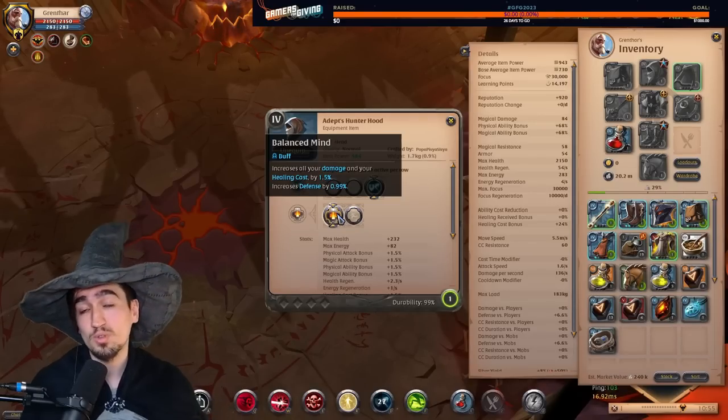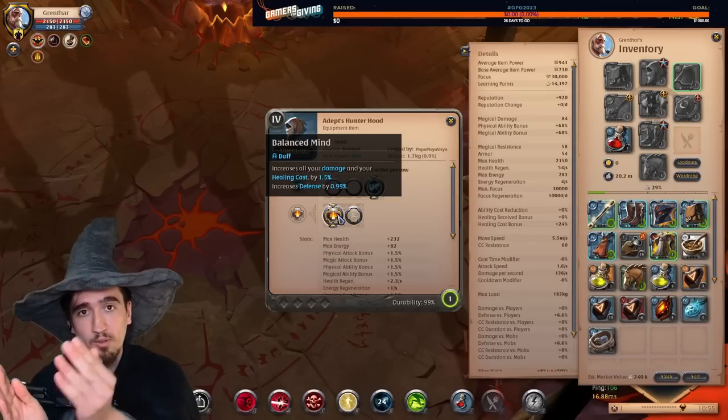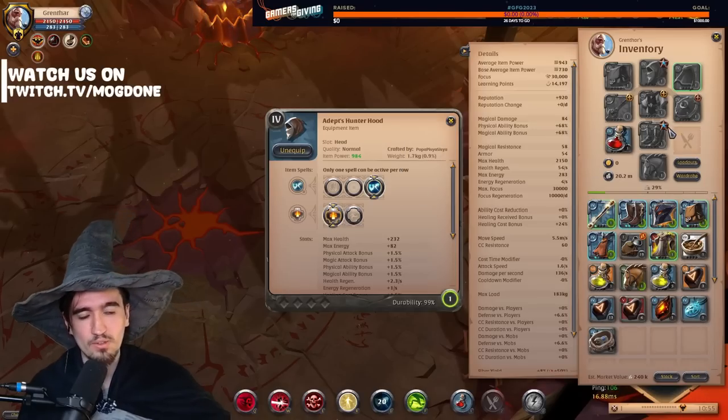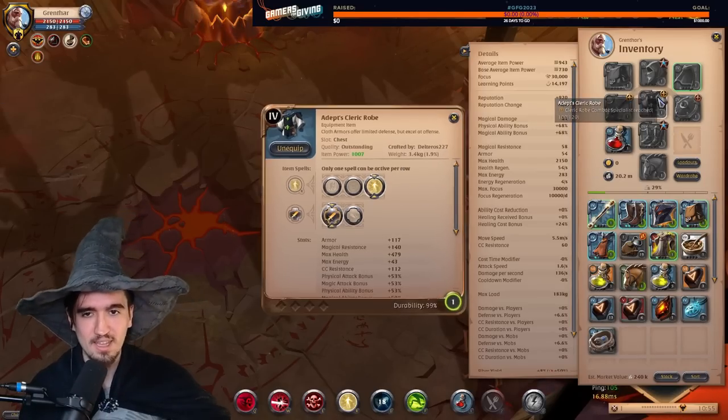This passive makes it so you deal more damage, straight up. You also have a little bit more defense, and you also have a healing cast. The healing cast is not important for you, so just damage and defense. Then you have the cleric robe.